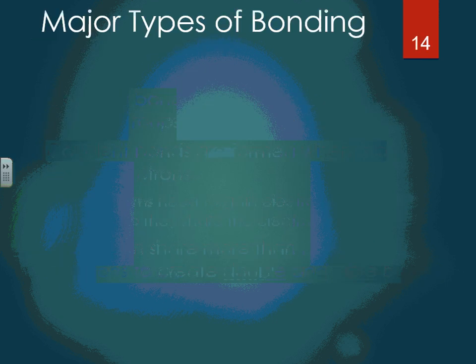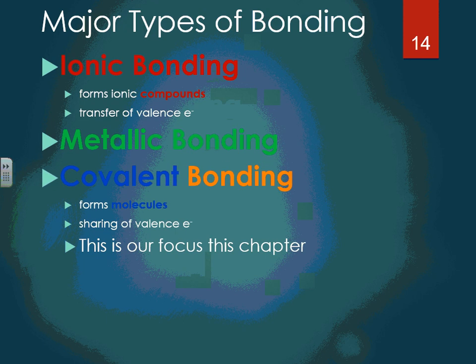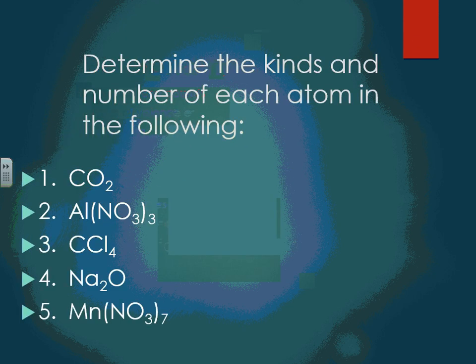Now, there are in all a few major types of bonds, and we've covered 3 of them, and that's really the extent of what we want to focus on. But I'll recap all 3 just so that we're aware of them. The 3 types of bonds that stick out are ionic bonds, metallic bonds, and covalent bonds. We talked about ionic bonds and covalent bonds, which are a huge focus. And the difference is that ionic bonds transfer, and then covalent bonds share their electrons.